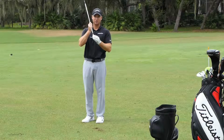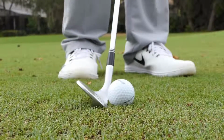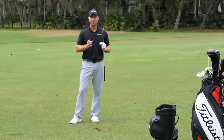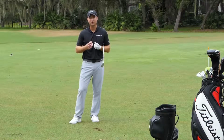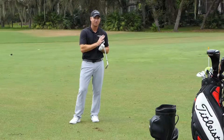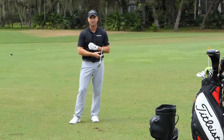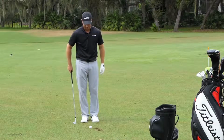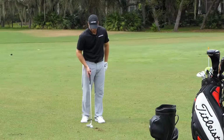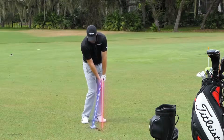As I start to de-loft the club a little bit more and a little bit more, it gets more and more friction until it reaches its maximum friction. And that's right around, if you have a good clean line, going to be somewhere around 40 to 45 degrees of loft at contact when you're hitting these wedge shots. So if I don't have forward shaft lean, then I'm really going to struggle to get the zip and the spin on there that I want to have. So on these, we really want to make sure that that shaft is leaning forward as I'm coming to contact.